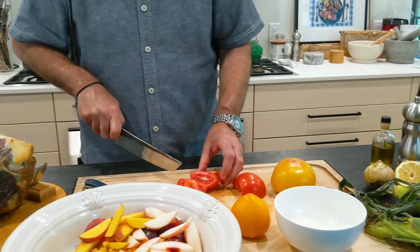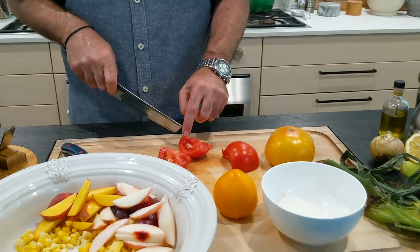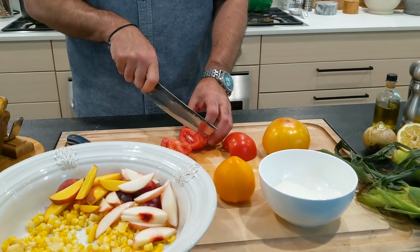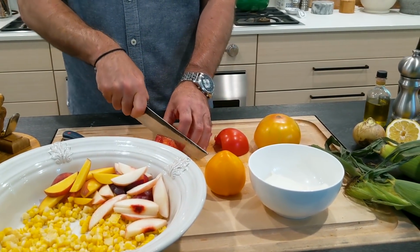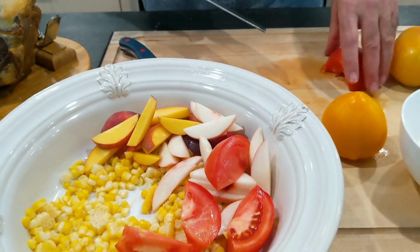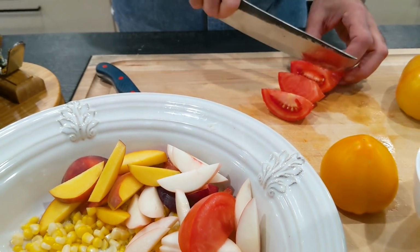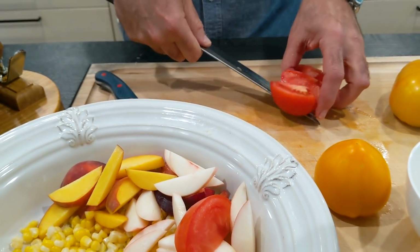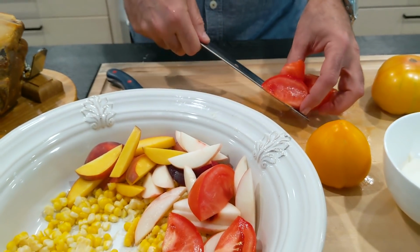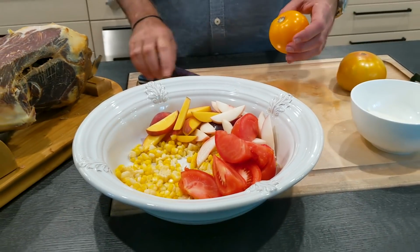And with tomatoes like this, what I want to do, if I make too many cuts in the wrong places, I loosen all of those seed pods. So what I really want to do is just cut them in sections like this, and when people help themselves, they'll have nicer pieces of tomato, and yes, maybe a little big, a little knife and forkish, but that's better than cutting your tomatoes in pieces where all the juices and the seeds are going to come out.